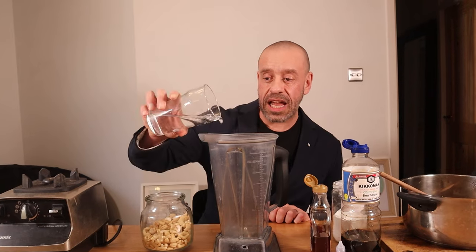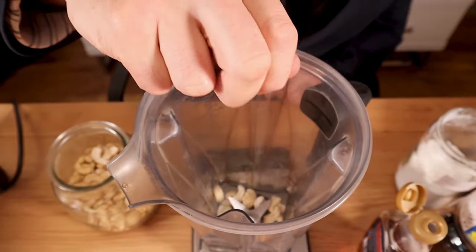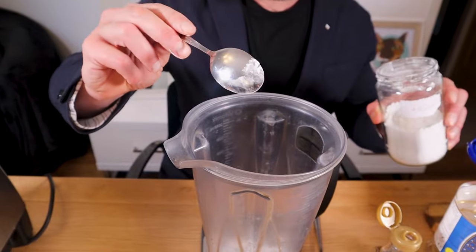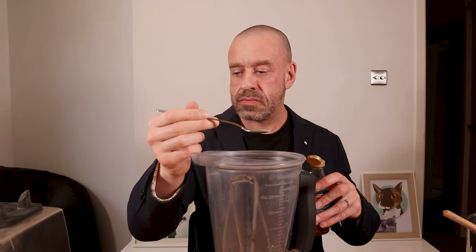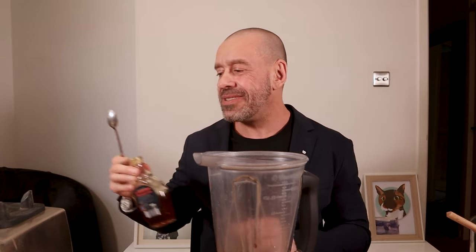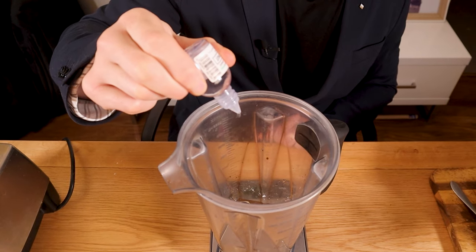To your blender, add 180 mils of water, 40 grams of old fashioned cashews, not the newfangled ones, 1/2 tablespoon of arrowroot, 1 tablespoon of soy sauce, 1 teaspoon of maple syrup. Oh, a bit too much. Don't tell the children. So this, along with the cashews, will replace coconut milk, but without giving you heart disease.